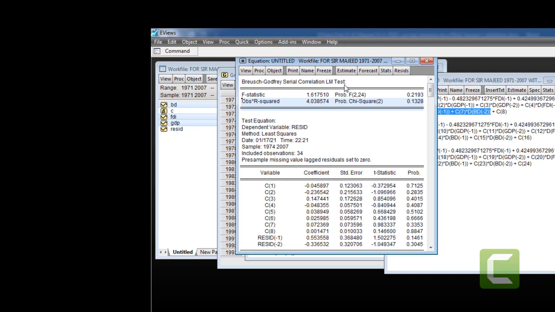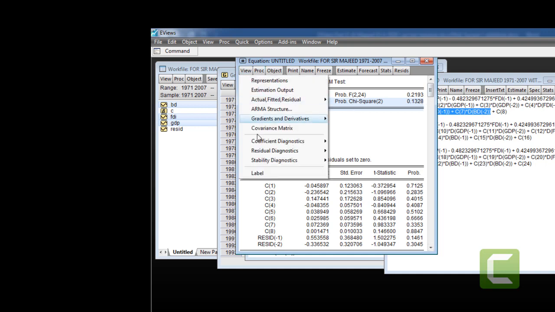The null hypothesis is the model has no serial correlation, and the alternative is the model has serial correlation. If we reject the null hypothesis, the model has serial correlation. But if we cannot reject the null, because the p-value is greater than 5%, we can say the model is free from serial correlation.